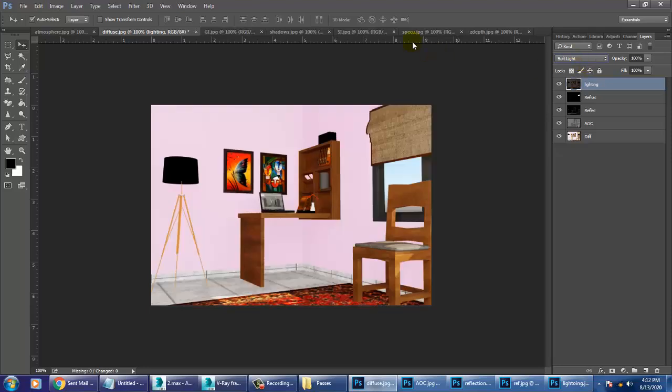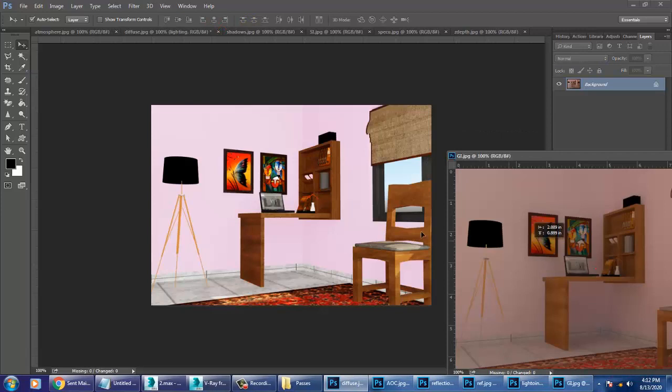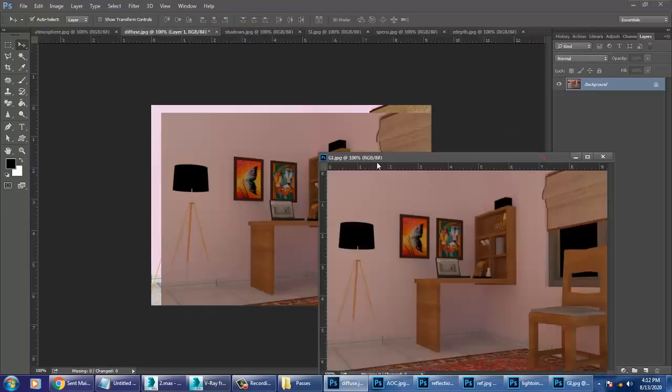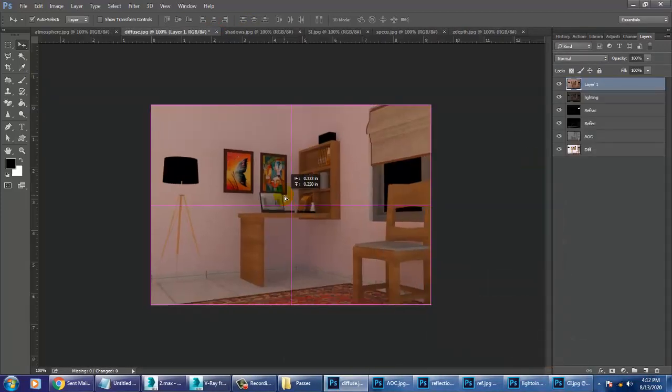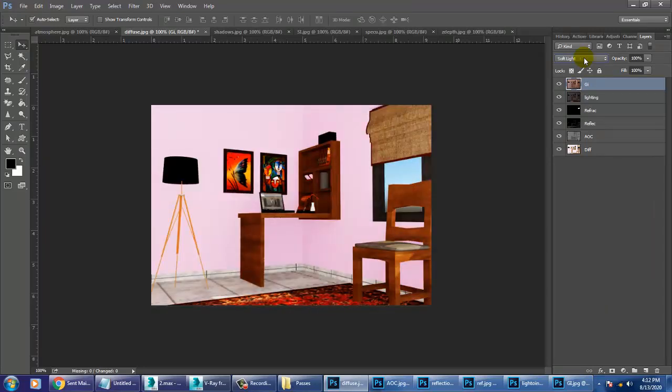After that, you have GI, that's your global illumination. So we'll be assigning this GI also. Much better.